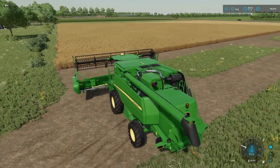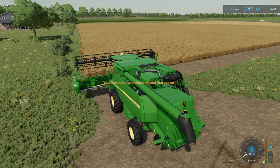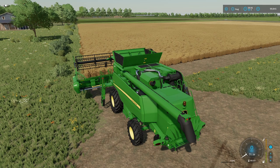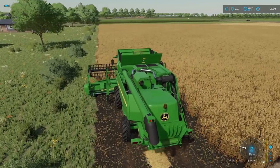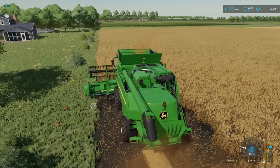I think what we'll do is go up and down at the top, up and down at the other end, and then put a worker on. You need to unfold first and have it on the right piece of equipment. The capacity of this harvester is 10,000. It's going to take two loads to fill the trailer, which I think was 22,000. Let's get going — a couple of headlands and then we'll go have a look at our other field. I can collect the straw and sell it as well.